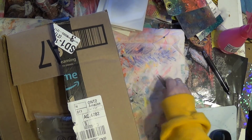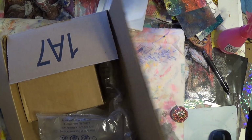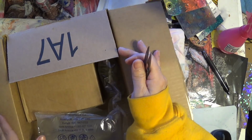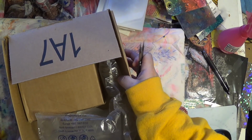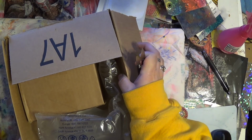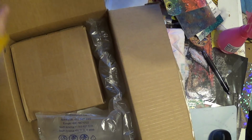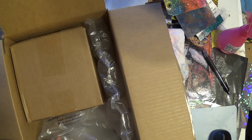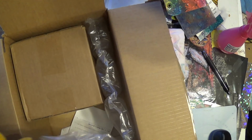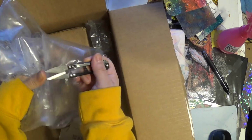I'm excited. You shouldn't have, Amy. Really, really shouldn't have. She's the one that has given me gesso. What else? I think that's her texting me right now. Oh, she's given me clay. So I'm excited to see what's in here. But I do have to pop this because my room is so small that even just having these out will get in my way.